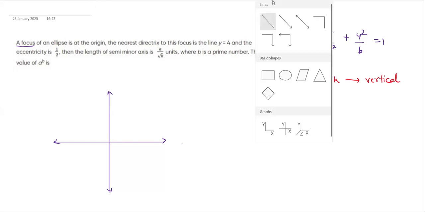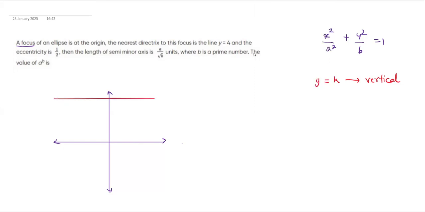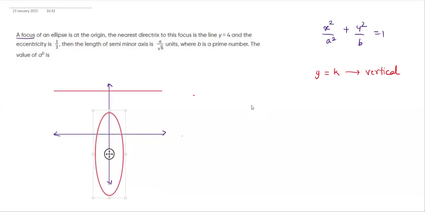So if I draw this directrix here, this is the y is equal to 4 line, and the ellipse will look like this with the focus at the origin. Let's say this is the center O, and when the focus is at C, the focus is the origin, and the equation of the directrix is y is equal to 4. Now this is actually an ellipse which is translated downwards, correct? If we have an ellipse like this at the center and translate it OC units downwards, you get this ellipse. So basically, it's a translated ellipse.